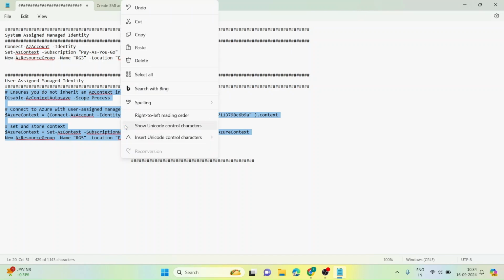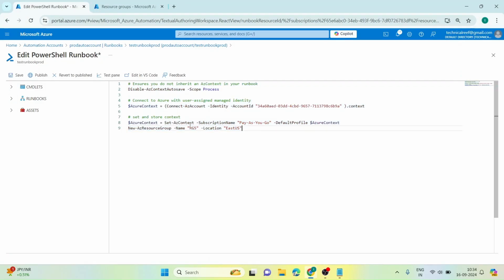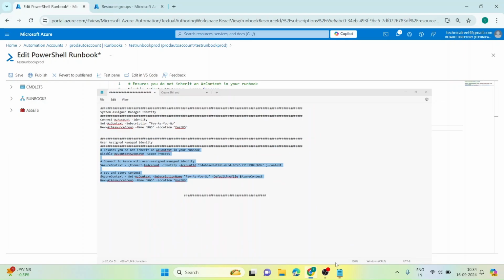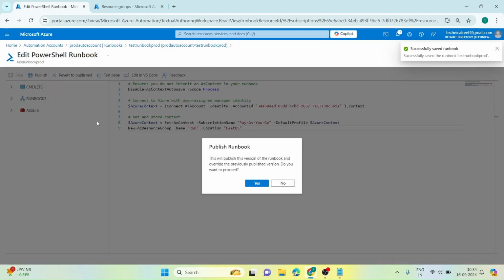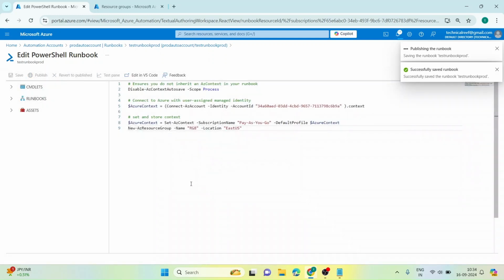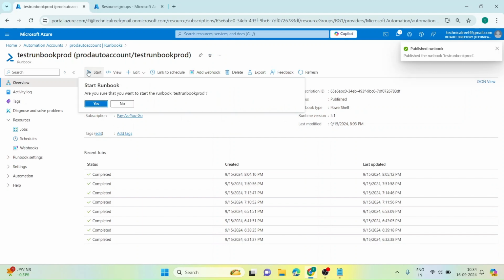I'll copy this code and paste it in the runbook. Now I'll just change the resource group name because we can't have the same name for the resource groups. I'll give RG8, click on save, hit publish, give yes. I'll hit on start.